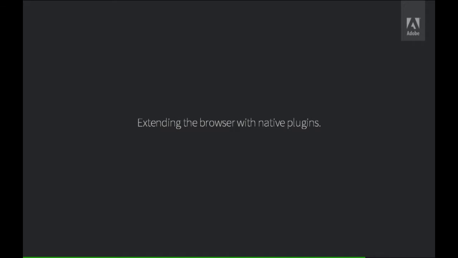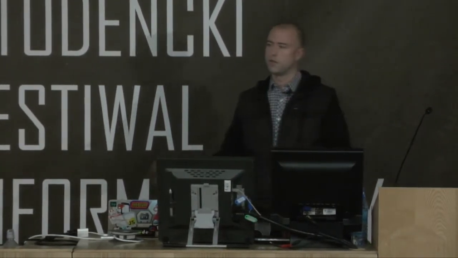Another thing that you can do is extend PhoneGap with your own plugins. So this is new functionality that we're rolling out for 3.0, but it's available today. In fact, there's hundreds of plugins already. The idea is if PhoneGap doesn't do something for you and you want to access something that the native platform does, you can write a plugin and make that available to the web view, which is kind of awesome.